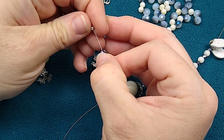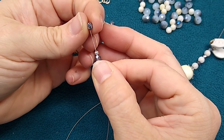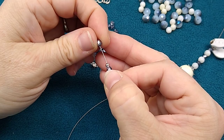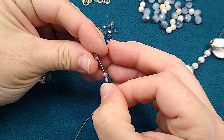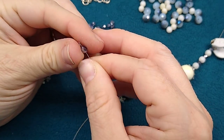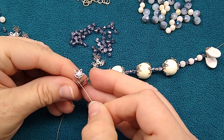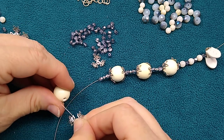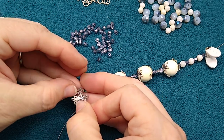Okay, and we'll do this guy here. Another fire polish. These fire polish beads are just gorgeous. I love them. And that one's hole is blocked up a little bit. Tiger tail doesn't want to go on there. There we go. This is going to be just long enough. It'll work out just fine, I think.